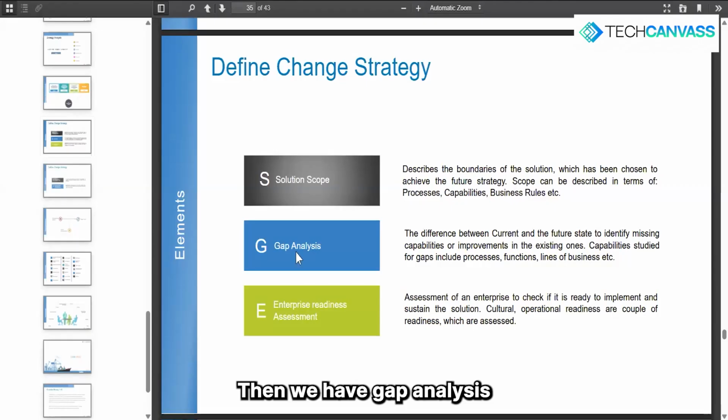Then we have gap analysis. Gap analysis is the delta between your current state and future state. And remember, to perform gap analysis, your current state and future state both are important. Both must be defined. So gap between what? It could be processes. It could be between lines of business. It could be in the skill set, training, the facilities. You'll have to do a delta between all these things. It's a whole exhaustive list. You don't have to memorize that list. It will naturally come to you when you have read the book a couple of times. So gap analysis is important.